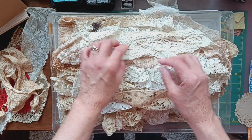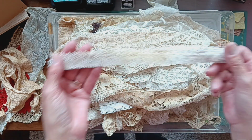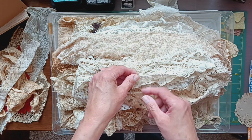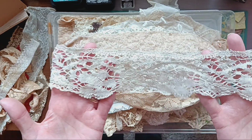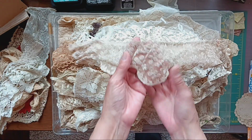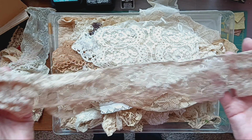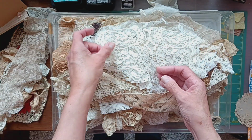I can't even see it all right now. But I wanted to share it with you. It's like you found something, a treasure. And if you're like me, I do watch videos where people find amazing things for junk journals, and I just enjoy them. So this one, wow. Look at that. Of course, they all have this coffee look. It almost looks like it's been coffee stained. And some are creamier and some are browner.